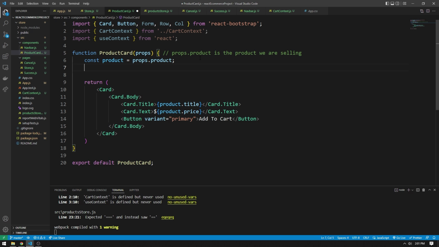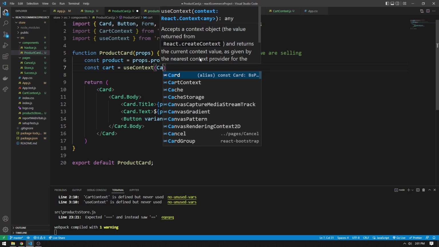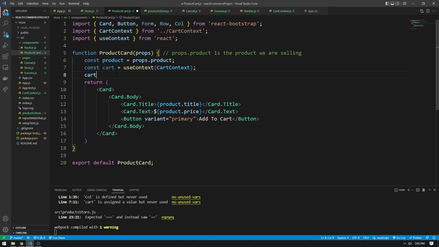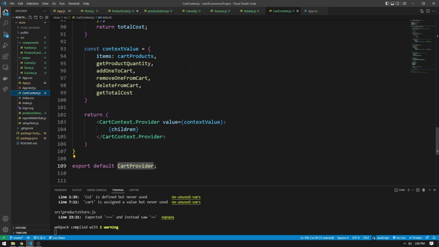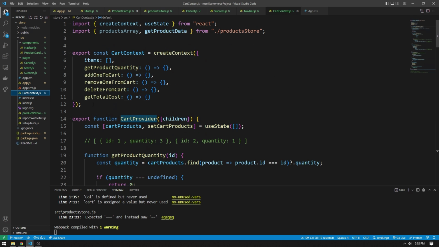And so if we want to access the almost cart object, you could imagine, we can say const cart is equal to useContext of the CartContext. And so if we do cart dot, you can see we have access to all the different things here, all the different properties of our context, which are being defined over in our cart context at the very top right here.